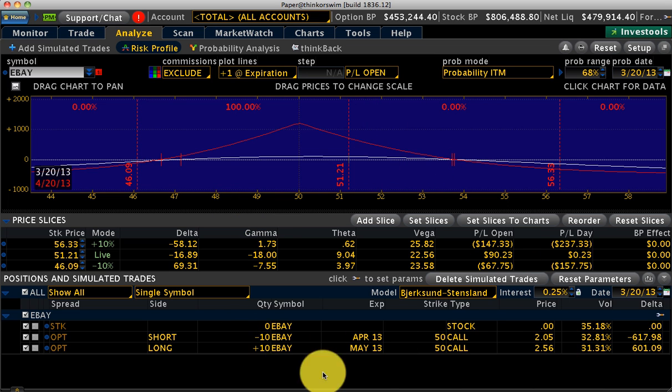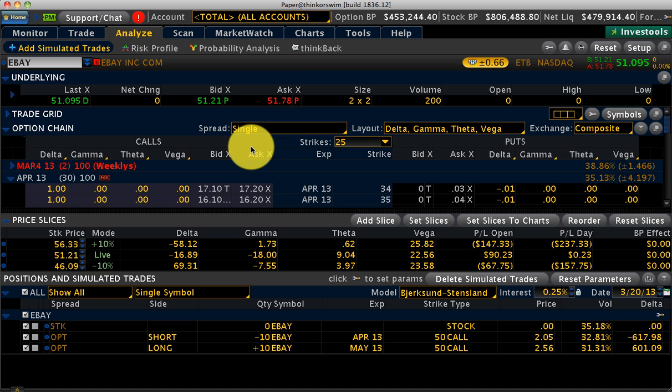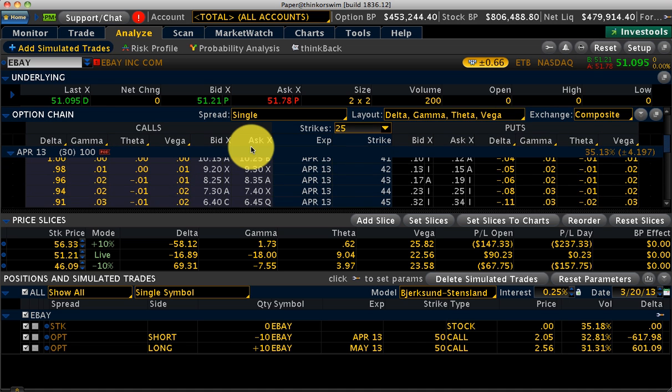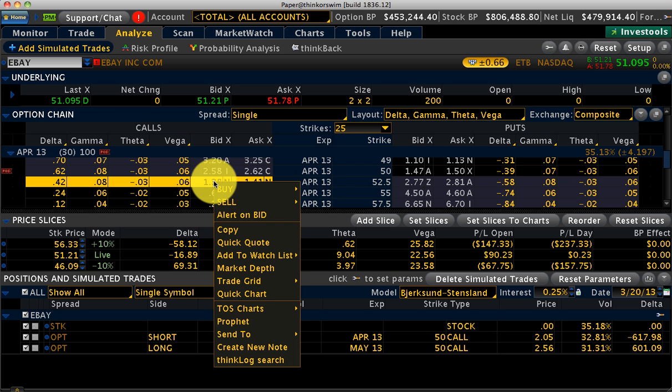Now you are going to increase your margin, but bear in mind this thing had a margin of $500, and you're probably going to double that. So let's see what we mean. I'm going to try to put a calendar at the 52 strike price now. So if we go to our options here, there is no 52, there is 52.5, which is fine, which may actually work better. It's right in the middle of 52 and 53.